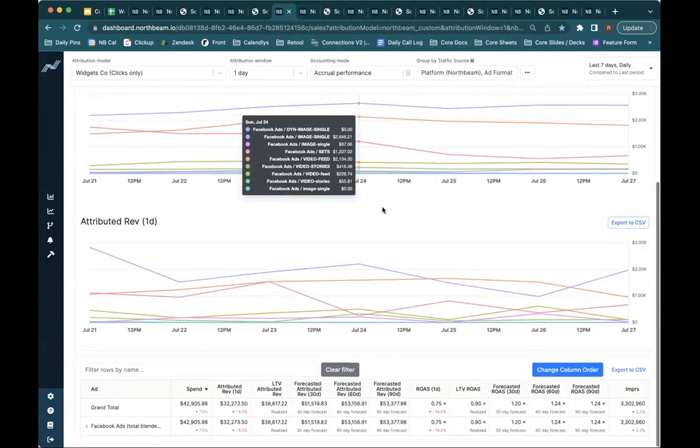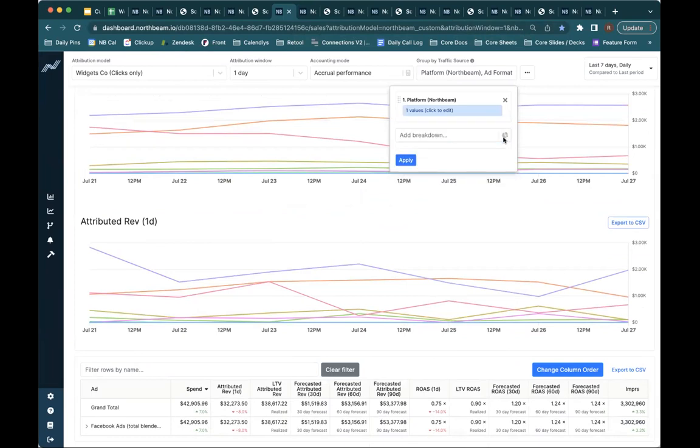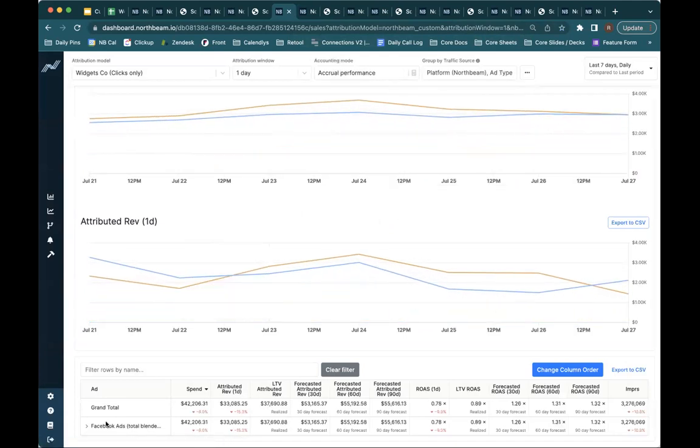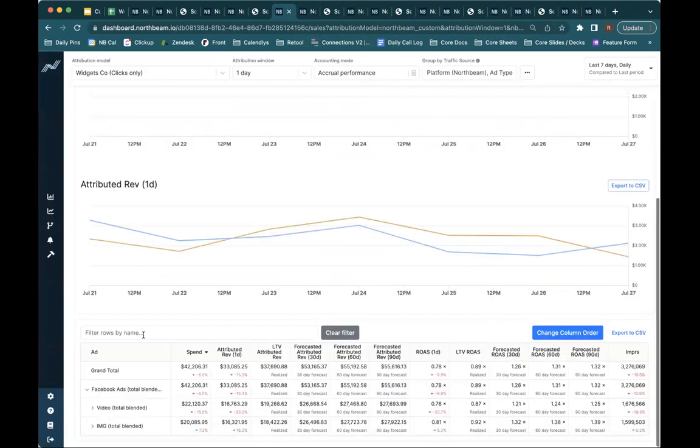Okay, a little bit of refresh. And now I'm going to go add type. I'm just going to do everything where we know the labels are concrete. And a pretty nice split here. Images outperforming slightly and getting a little bit more spend. I like the decision here from the team.